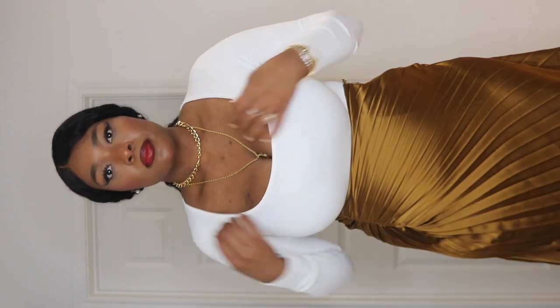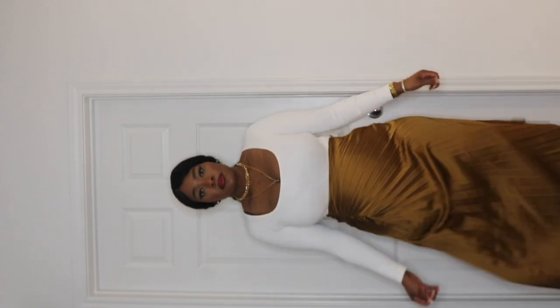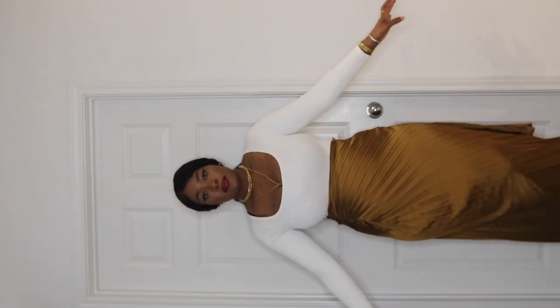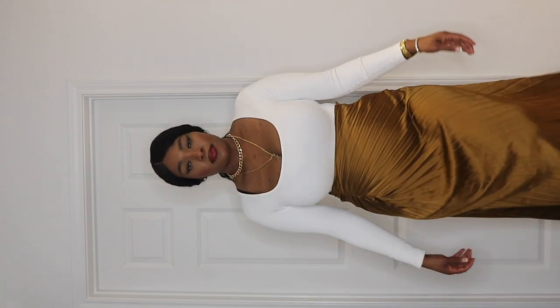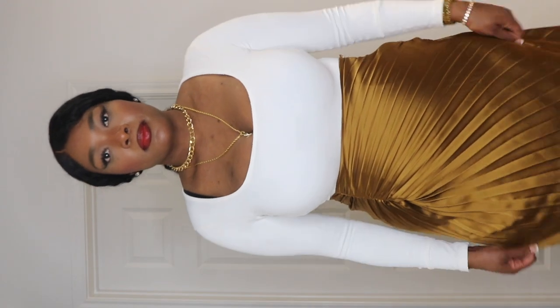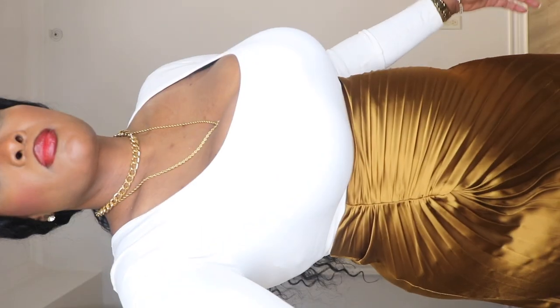The skirt on its own is beautiful, it doesn't need too much — but hey, there's no such thing as too much when you live in too much, you know what I mean. I went with a neutral makeup look with a popping red lip. Yes it's gold, yes it has a lot of character, but I feel like the red lip just gives it grown woman vibes.